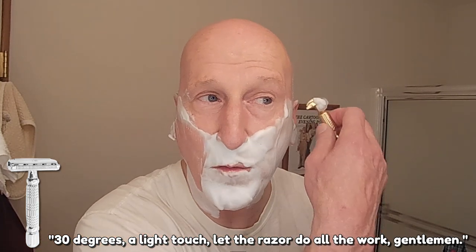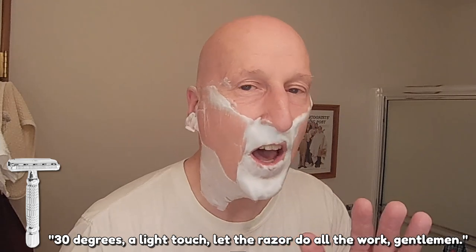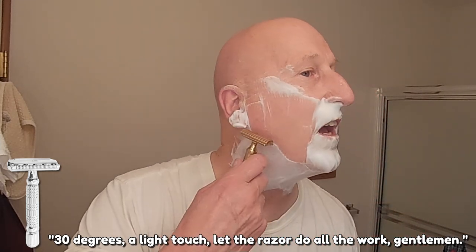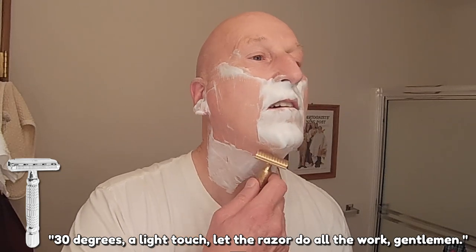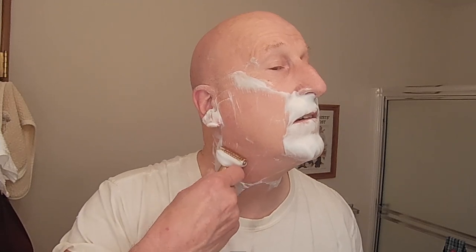I've got one day's worth of beard growth. Nice mild shave. That's what I prefer. Smooth and comfortable. A lot of nice cushion. Some really wonderful glide and slickness. No tugging, no pulling, none of those little bites that you might get on the bottom of your neck as you're completing that shaving stroke. Has that ever happened to you? Sometimes you get a little bite. Nah, not so with this.